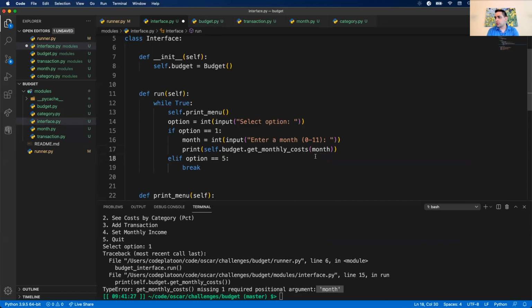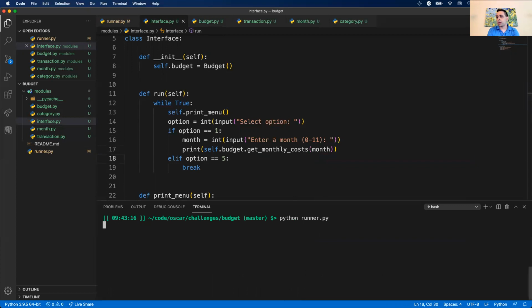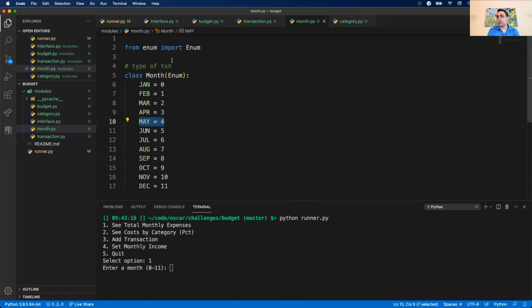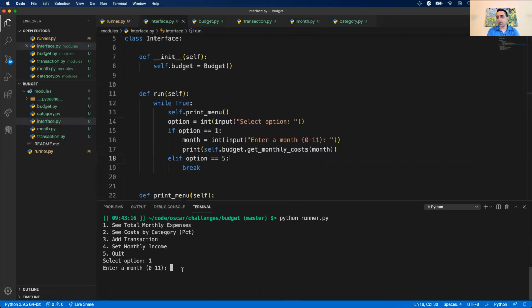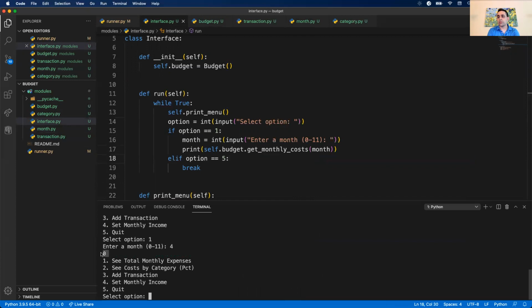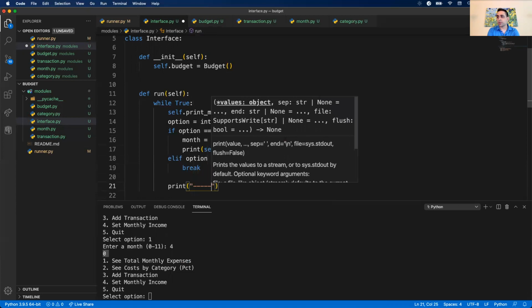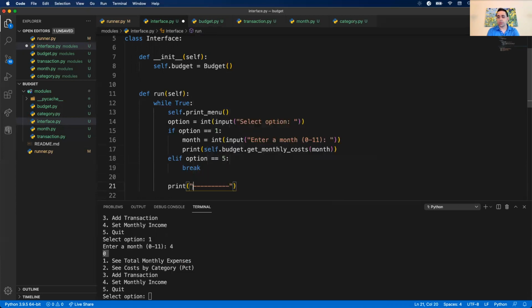Okay, so, all right, let's give this a go again. So I'm gonna clear this, run my Python file. All right, see total and monthly expenses. All right, we get a prompt, that makes sense because we need to figure out what month. So what month I wanna do? May. So May is value 4, so let's enter 4. Okay, so we get a value of 0. Again, not the easiest to see, so I probably wanna break this out a little better. Maybe add some new lines at the bottom. So we do print, add some dividers. Always good to have some visual breaks. All right, so we got 0.